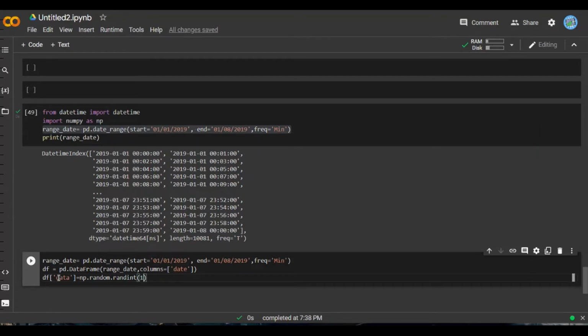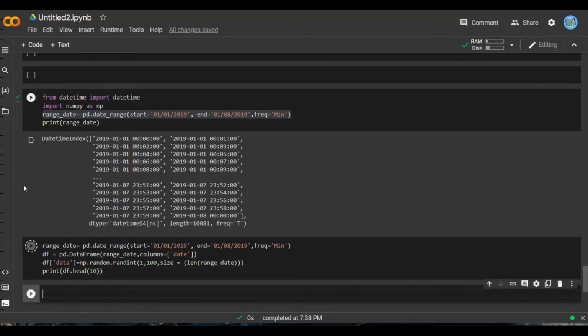I will take any value from 0 to 100 in the range, comma, size equals to, again I take length of date. In the new line I print df.head. I'll pass 10 values because I want to check the top 10 rows.